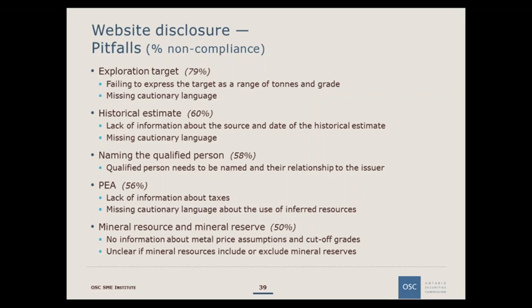In the case of PEAs, a lot of people were doing pre-tax PEAs that we went back and got them to fix, or missing cautionary language, particularly about the use of inferred resources. And for those that disclose mineral resources and mineral reserves, a failure to provide the assumptions and an understanding of why the cutoff grades were chosen, and in instances where there were mineral reserves disclosed, a failure to make it clear whether those mineral reserves were part of the mineral resource or in addition to it.